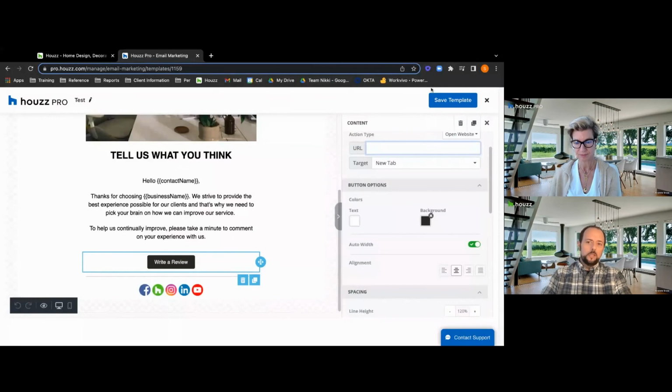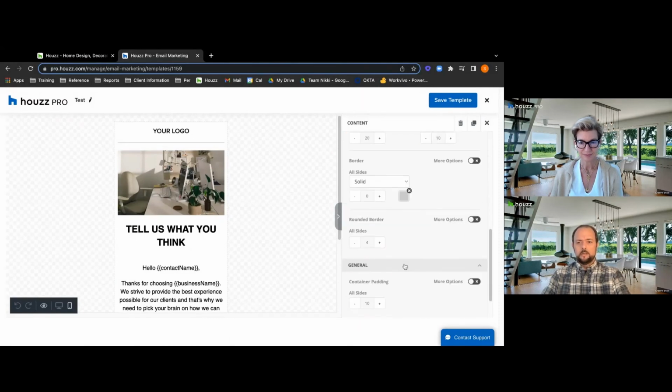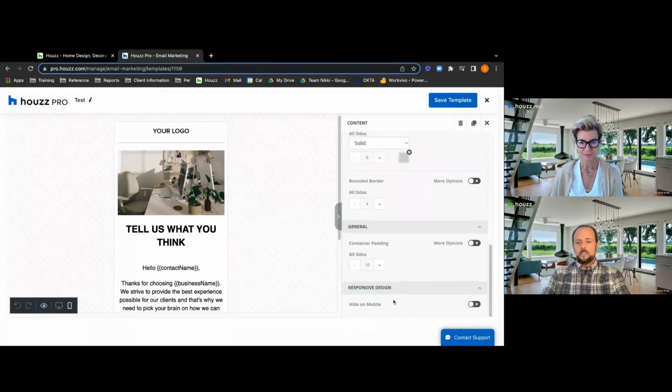And then when you're reviewing this, it's always important to take a look because you can also view it from a mobile perspective. And that can be very, very helpful, especially if you're doing reach outs that way. You want to make sure that it's going to function properly, both on a PC, Mac, as well as on a mobile device. And then what's nice is there are some features you can also turn off. So let's say there's something that is a bit hefty of a visual and you don't want that to bog down someone's phone. Well, you can turn off those features to make sure that it's not going to apply that to the mobile version and it'll just apply it to the PC version.